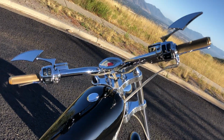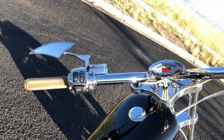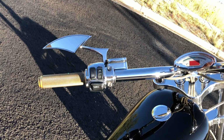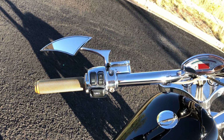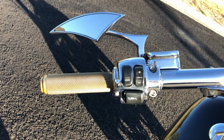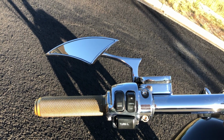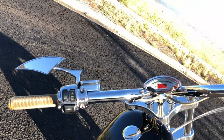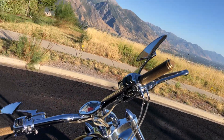Good thing about American Ironhorse, you've got the Harley-Davidson style hand switches, very reliable. You're not going to get any major issues if you have moisture get in there. I wouldn't suggest riding the bike in water, but if you get caught in a rainstorm, it's not going to be the end of the world. You've got those custom gold grips. I like the look, but everyone's different, so again, if that's something that drove you nuts, those could be taken off and swapped out really, really easily. You've got the custom tribal mirrors. Handlebars are in great shape. No major blemishes to point out there.